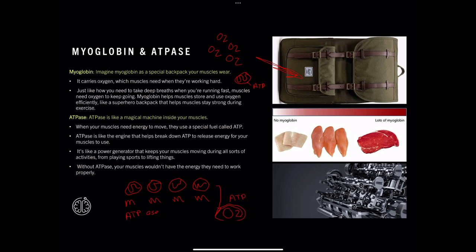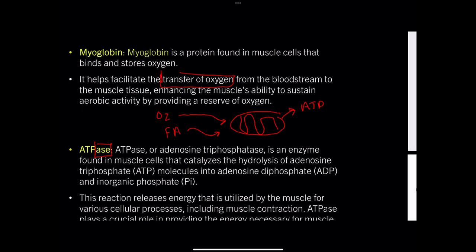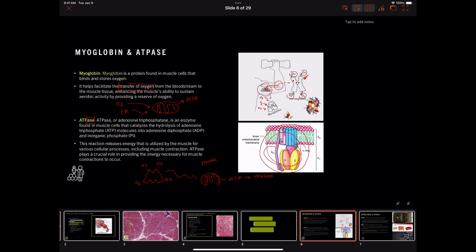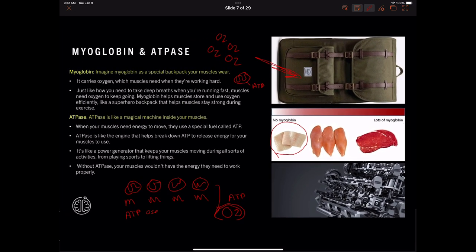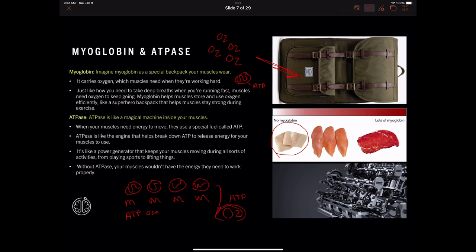And I mentioned this in class as well, but let's talk about it. If you think about specific animals and how they move and how their muscles contract, and we look at a fish fillet here, well, that fish has very little myoglobin, because myoglobin is what gives muscle that red color. We talked about that on this previous slide where I said the darker muscle fibers are fibers that are filled with myoglobin, right? And the lighter ones are the ones that have less myoglobin. Well, if we look at this picture here, we could say, okay, that fish fillet is practically white, which means it's almost absent of myoglobin.